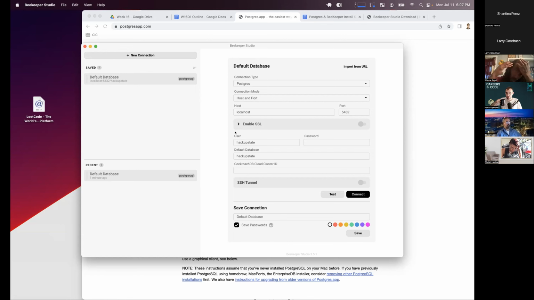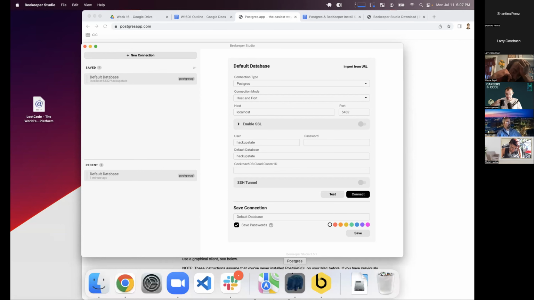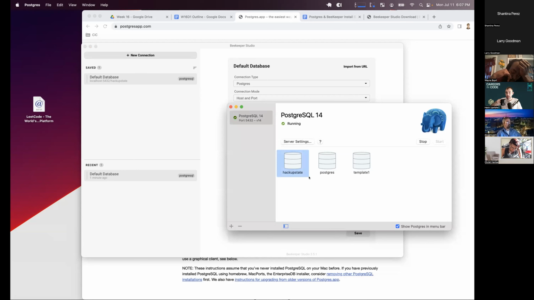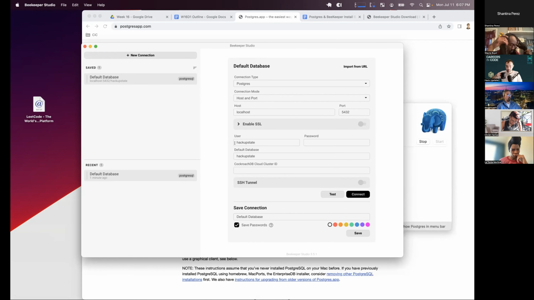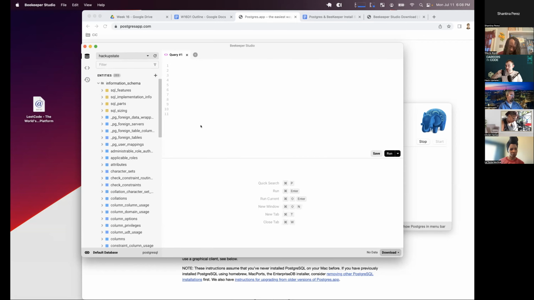I am. And you're just going to do your username and default database, and you're going to get that information from the Postgres.app. Whatever one is not Postgres or template 1 should be the username of the database, and that's what you're going to type in for the user and for the default database. Okay. And then you're going to test, and you should get a little pop-up that says connection looks good or something like that. And then the final step, you're going to type in default database in the save connection and hit save. Okay, so at the bottom, under save connection, do default database. Yep, or just default or whatever you want to call it. Okay. And then finally, you're going to get default database showing up under saved. Yes. Now you can just double click on that and that should take you into this screen. Thank you.